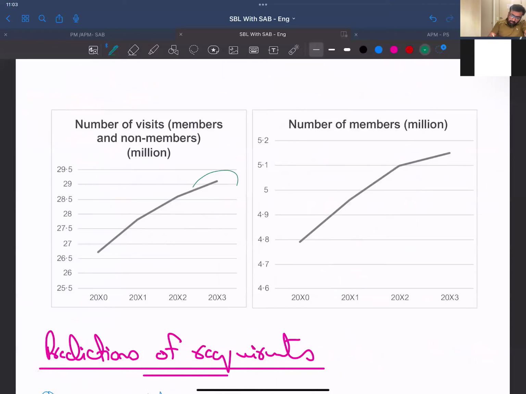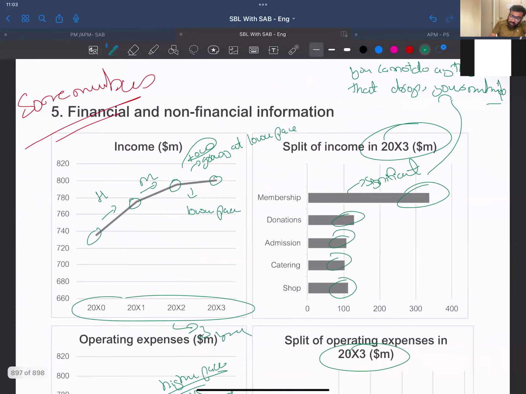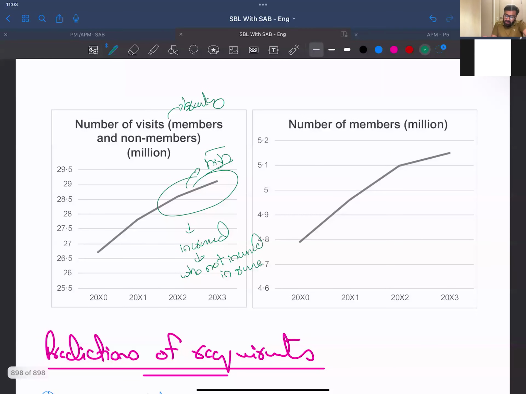Number of visitors increased. Okay, so if they are increased, why not an increase in revenue? Now that's a question, right? There might be members who are free, right? They haven't provided a breakup of it. We need to understand that if that has grown so high, why the revenue hasn't grown that high. Why is the line of revenue not on an upward trend, right?